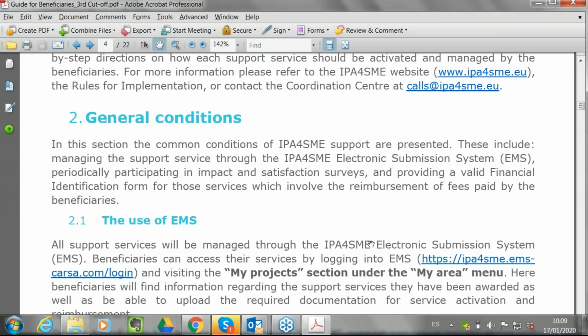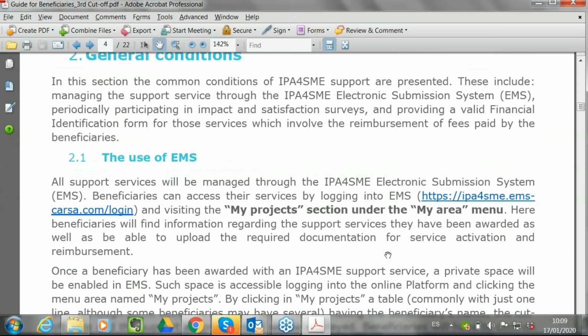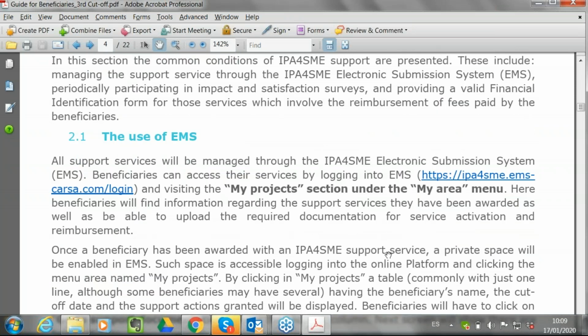Okay, so these are the common conditions. The use of EMS, as I was saying: all support services will be managed through these electronic systems, and every single one of you who have been selected now has a My Projects section under My Area in the EMS platform.